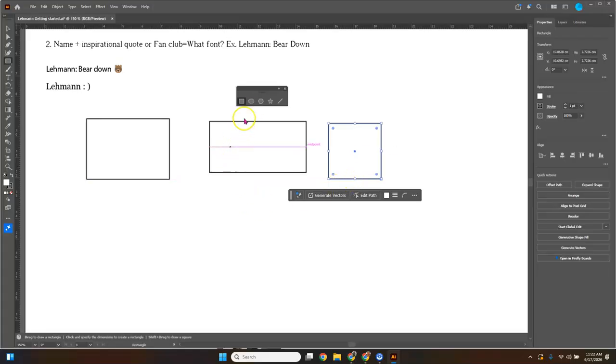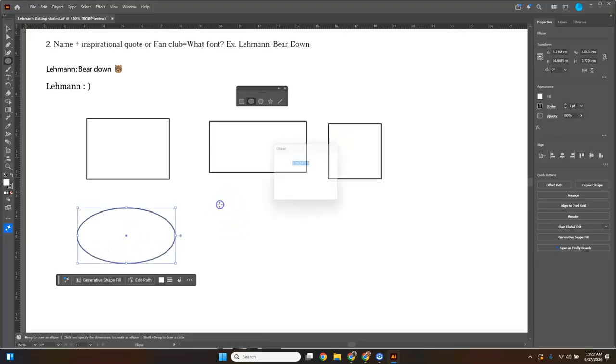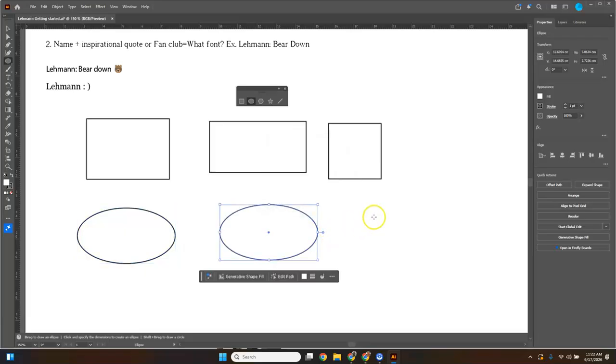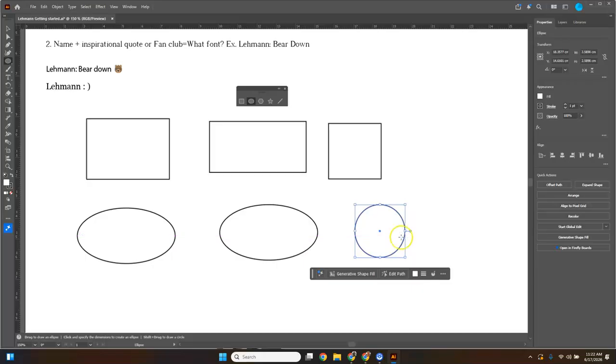Now, the next shape we can make in this tool is ellipses. This is very similar to our rectangles. If I click and drag, it makes an ellipse. If I stretch it out or I squish it, it becomes longer than it is tall. At the same time, if I click, I can enter the width and height. I'm just going to hit OK here because I think you guys can play through and edit those and make them however you want, just making this video as short as possible. And then lastly, if I want to make a perfect circle, I can hold the Shift key down and click and drag, and I'll have a perfect circle from that ellipse tool.